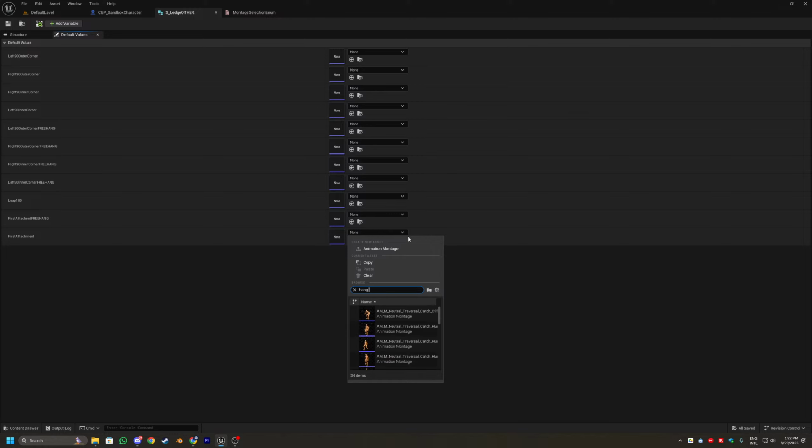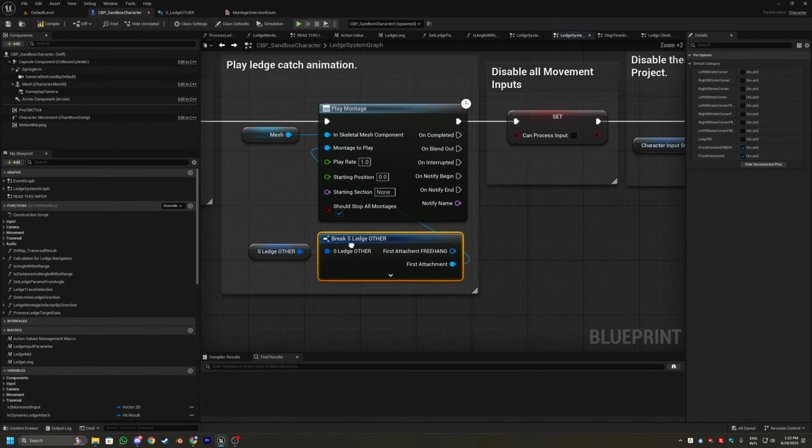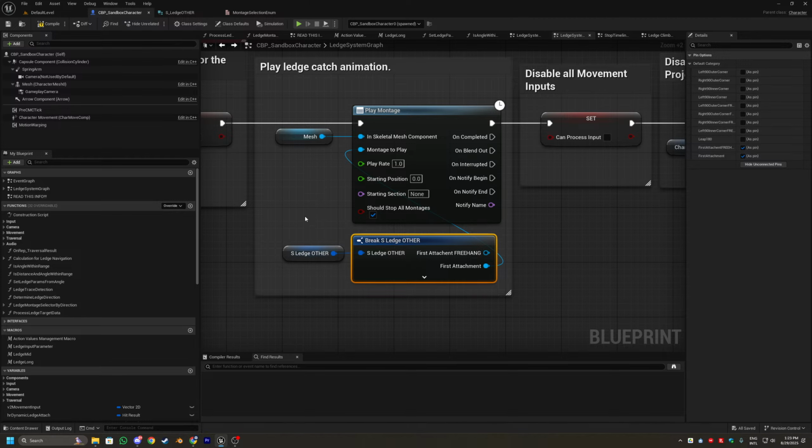Let me see if I have that variable here. No, I don't have any variable in here. Not variable, the montage. Basically, when you add the animation pack to your project, you just have to place it in here, the first attachment. And that's it.